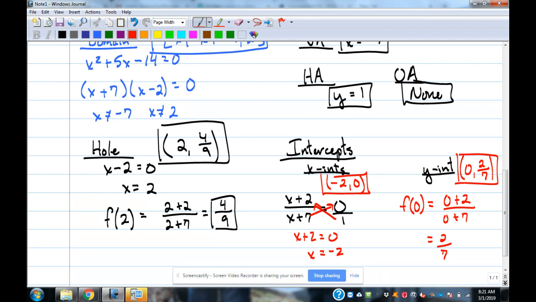Now, we also want to find out if that crosses the asymptote, the horizontal or oblique. We had what kind of asymptote for this one? Horizontal at y equals 1. Okay. So what we're going to do is take that equation and set the rational function equal to that equation. So if you've got a horizontal asymptote, it's y equals 1. So we're going to take the actual (x + 2)/(x + 7) and set it equal to 1 and see if we can get an answer. If we get an answer, then it crosses it, and we can get the ordered pair at where it crosses it. If we don't get an answer, all the variables cancel out, then it doesn't cross it. And we just say doesn't cross. Okay?